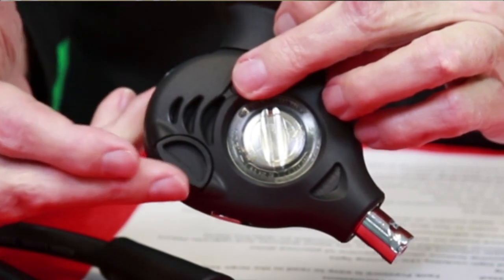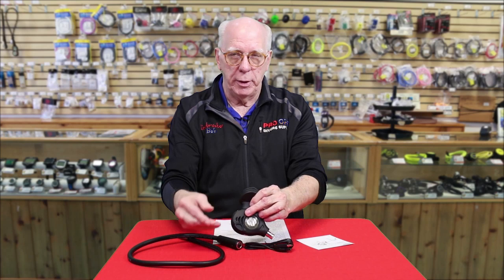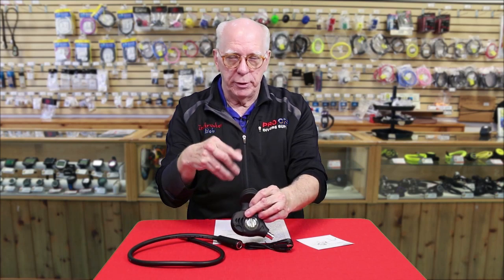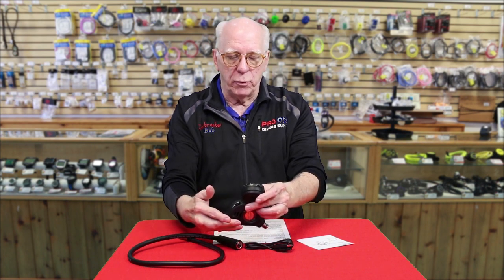Now there's a hookup loop here on the back, so you can put a leash on it. Everybody out there should be using gauge leashes and not let your gauge be dangling over there. But you're able to attach it right there.